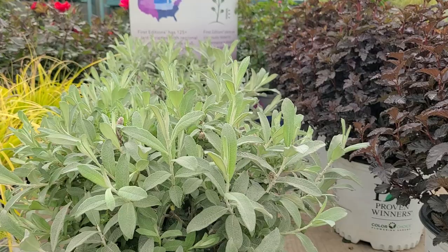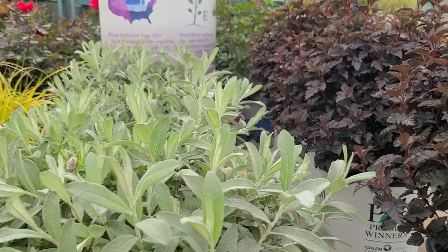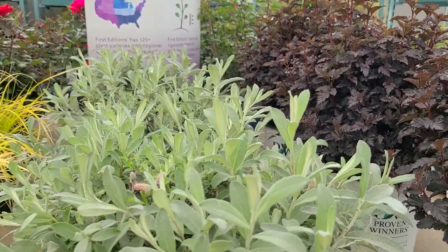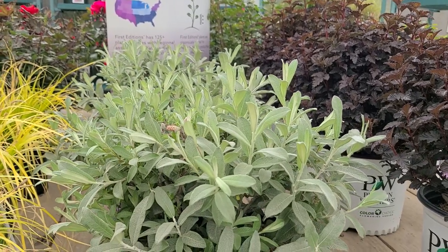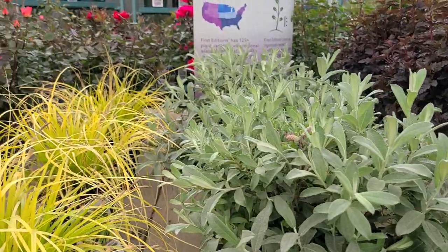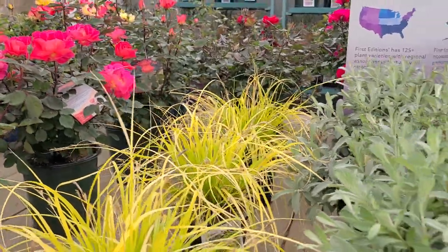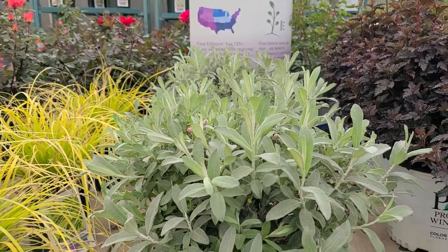Here at Overdy Vest we like the way that it contrasts so beautifully with dark foliage plants like this purple leaf nine bark here. We love the contrast in texture and color. We also know that silver is a great color for neutralizing other clashing colors. Take for example this pink color — see how it's fighting with bright yellow. Add in some silver and the whole effect is softened and neutralized.